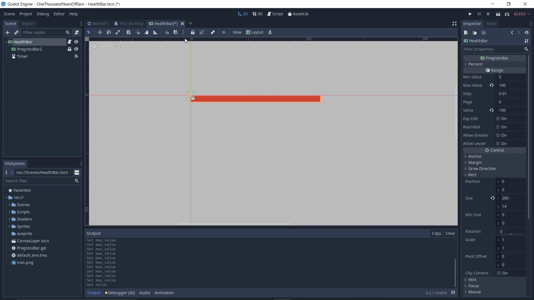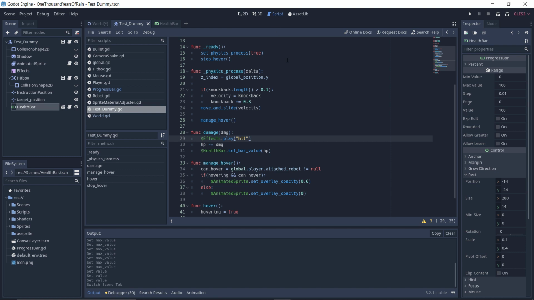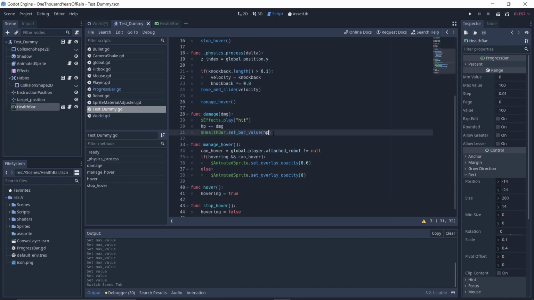So the value we passed in, which was 10, will make the health bar look like this. What we actually want to do is take the value that we want to appear on the health bar, so let's say 10 out of 10, and scale that up to out of 100. In order to do that, simple math: we do HP divided by max HP times 100 to scale this fraction up to 100.